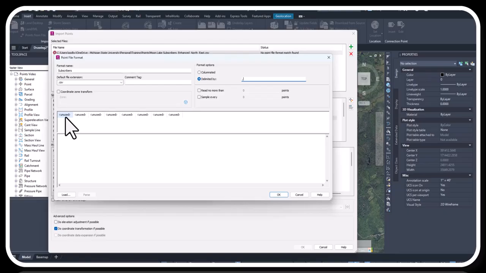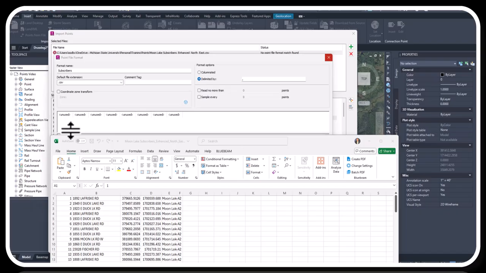What you want to do now is bring our spreadsheet back up, because we want to create each one of these columns here to match our spreadsheet. So we'll go points, address, the easting, northing, and the area, and the pedestal.